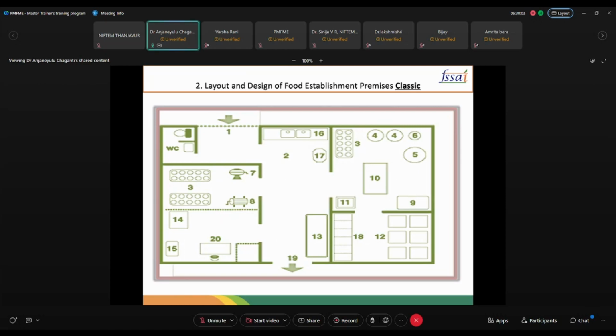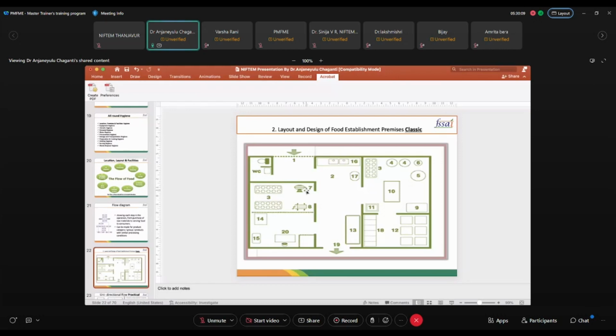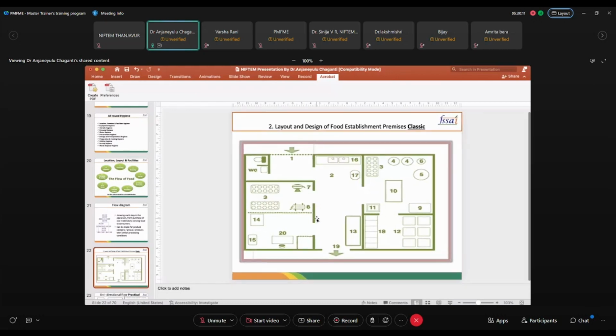So this is one example I would like to give. This is one general, classic example that a lot of people used to refer to, wherever this space comes. In this, I will show you what problems you will generally be facing. I'm just taking a red color sketch here.